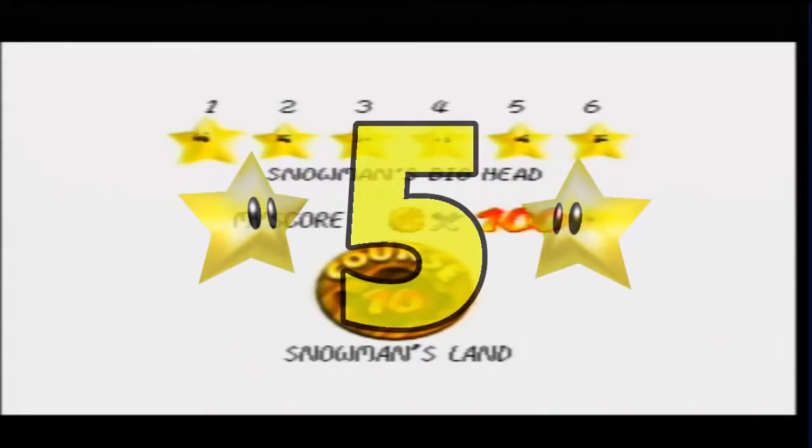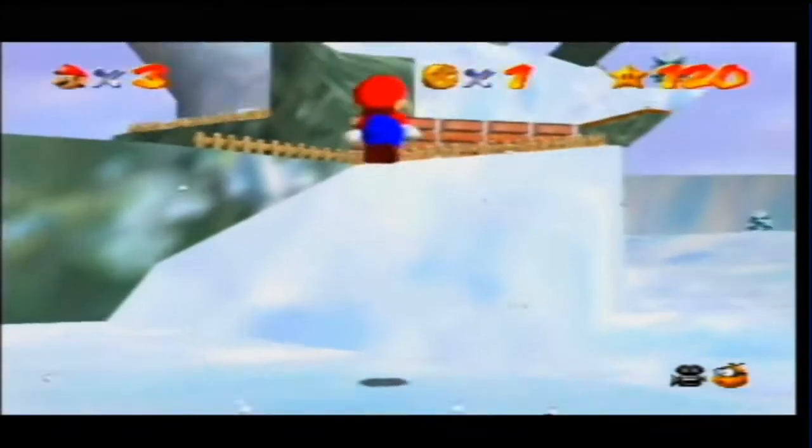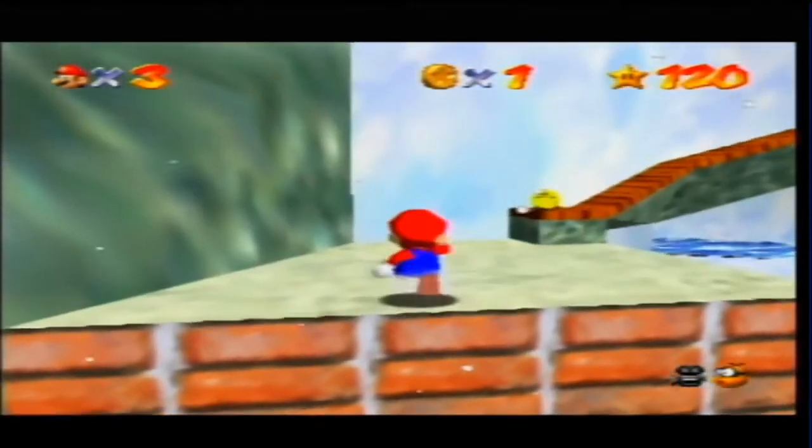Number 5. Snowman's Land, Snowman's Big Head. Depending on the route you take, the journey to scale the huge snowman that gives this level its name can be pretty tricky, but there does exist the opportunity to at least remove one headache with a simple jump.